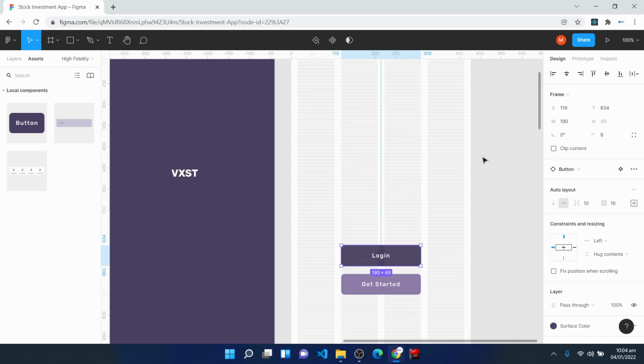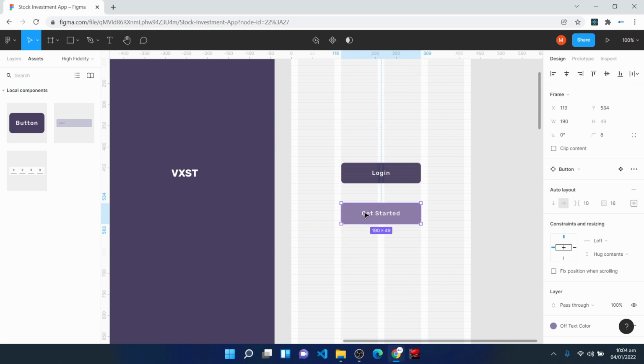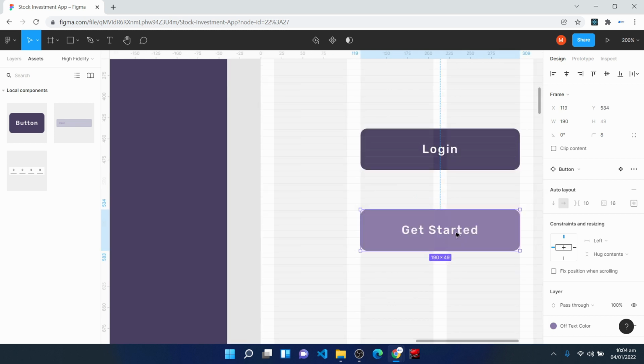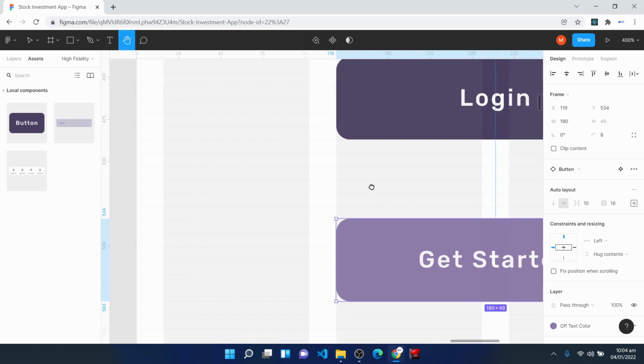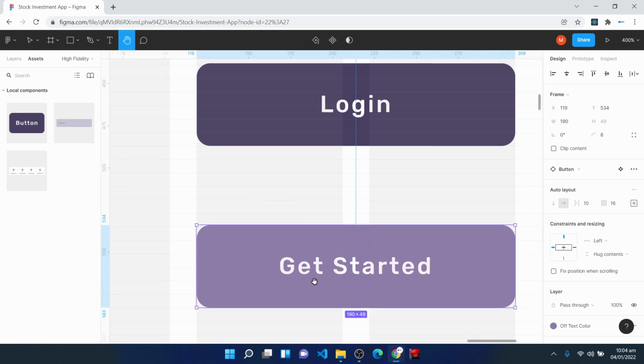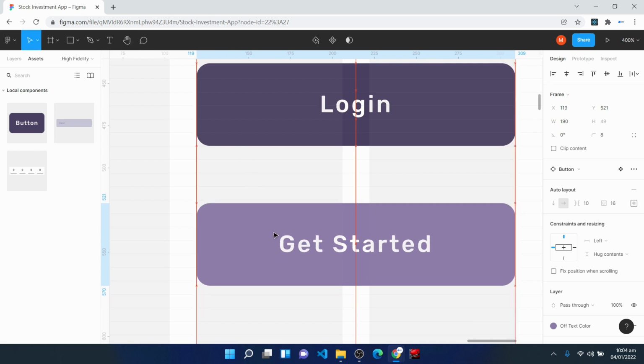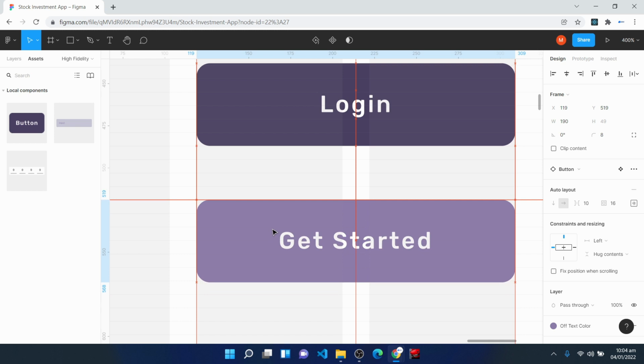So I would select this and I would align it to the center vertically, and I would bring this and I would place this get started button right under this login button, but I would use the row grid to ascertain the space value I would give to that. So I have 1, 2, 3, 4 rows here, and 8 into 4 places is 32. So I have a 32px bottom margin space between this login button and the get started button.